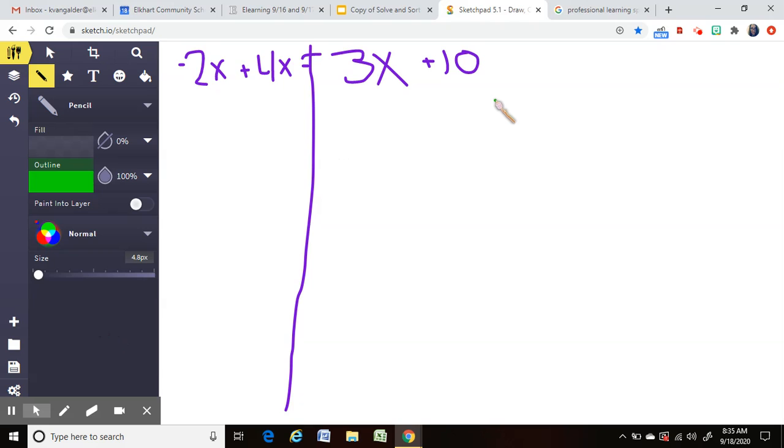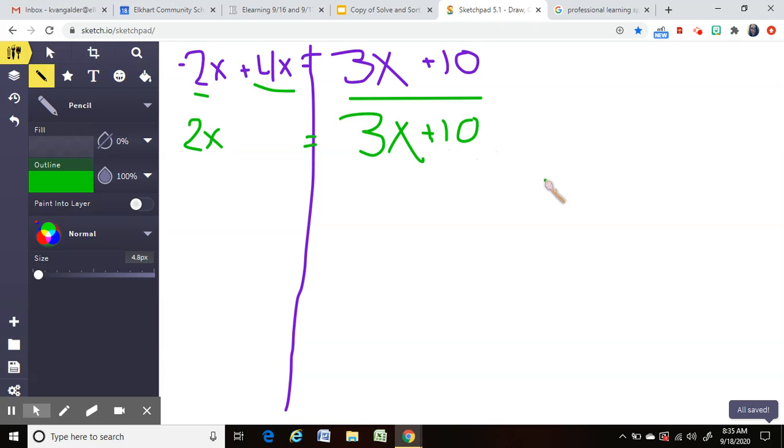And I already took the liberty of cutting it in half. So first thing I have to do is make sure I only have one x, at least make sure there's one x on both sides. So first I need to combine these like terms. So I have negative 2x and I have 4x. I have 4 oranges. I take away 2 of them. That leaves me with 2 of them. I did nothing with this, so it needs to be brought down.